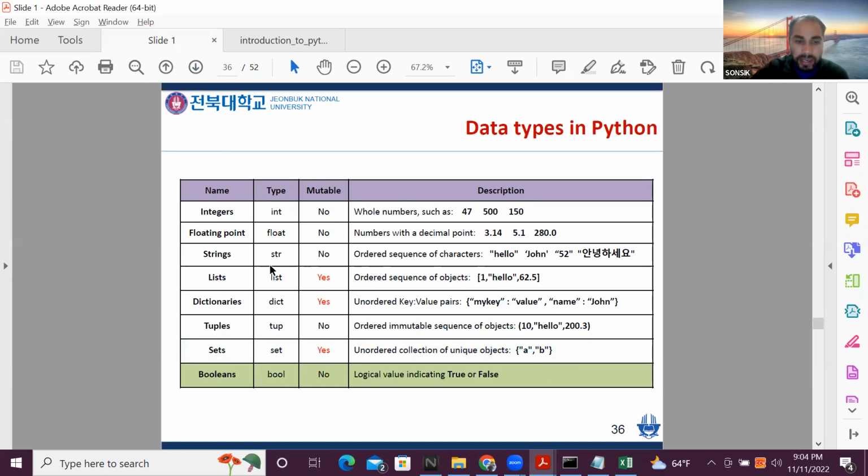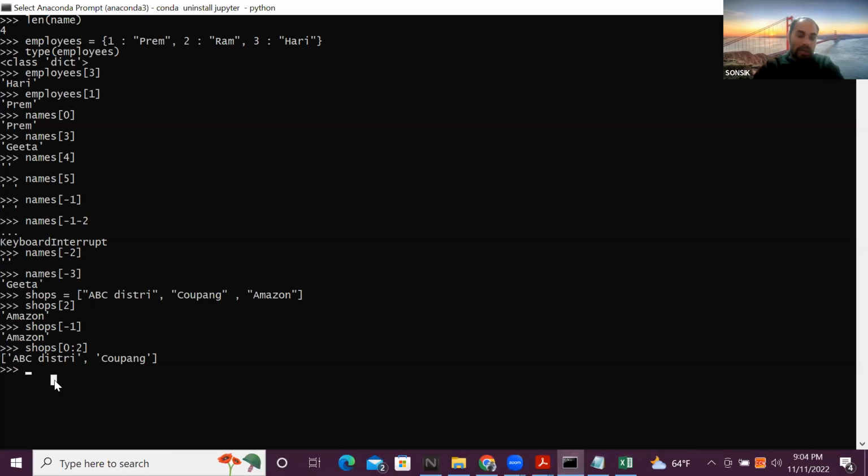And also there is the Boolean type of data structure. Boolean means, for example, there are certain cases where we have to answer like this: have you done this work? Either yes or no. Yesterday, was it raining? Either yes or no. These type of questions where we have only either true or false, either yes or no, those type of variables or data structures are known as Boolean data structures.